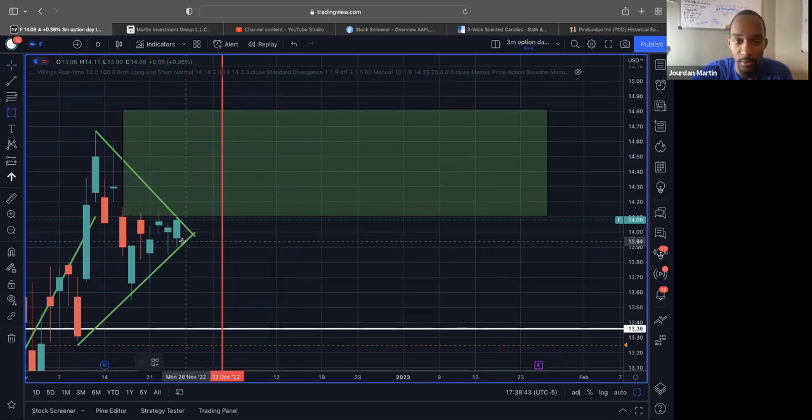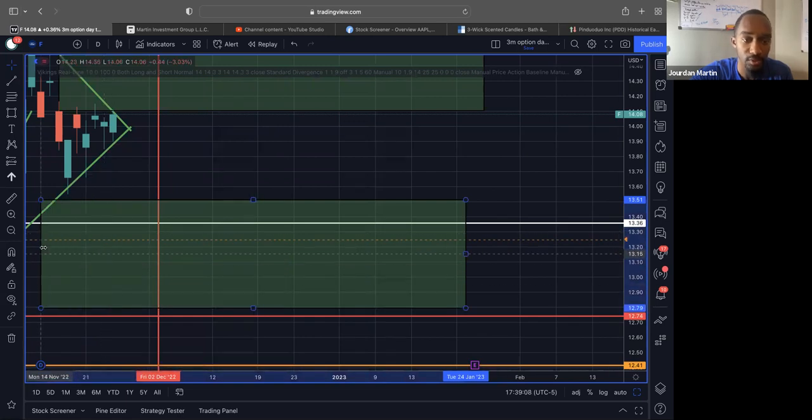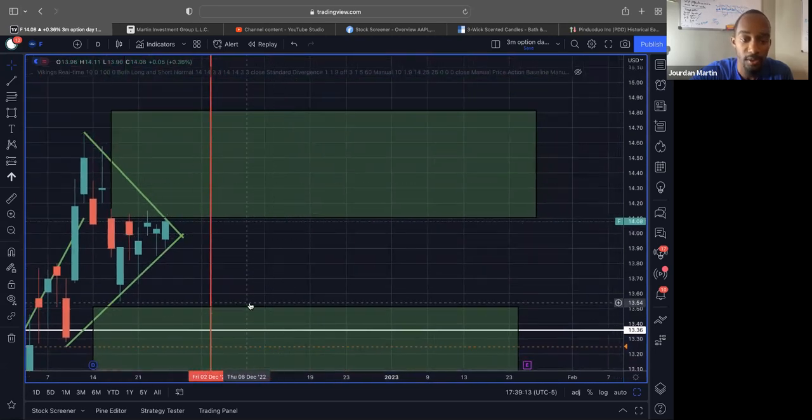And then you have your strikes, right? So in between your strikes is kind of in the middle, but let's say I did a 14 strike and a 13.50. All right, that's really wide. Let's say that's what I did. So then anywhere down here would be maximum loss taken on the trade. And it's not like it's a huge amount of loss, right? And then anything in the middle would range between some loss, up to break even, up to some profit. And then you have your max profit when you're on the other side of the strikes.